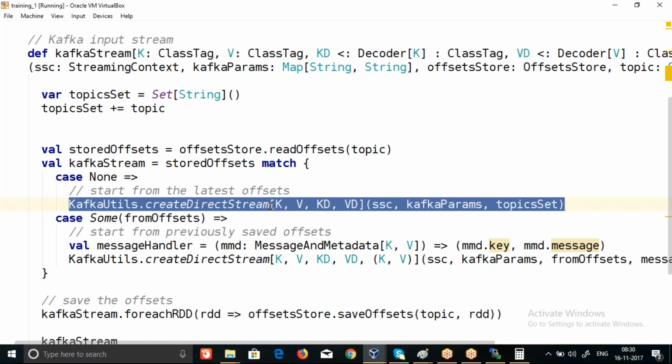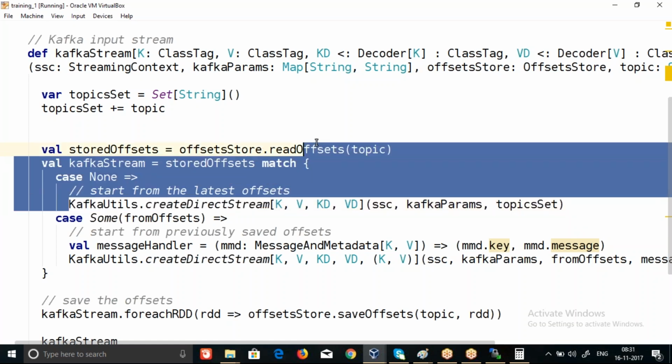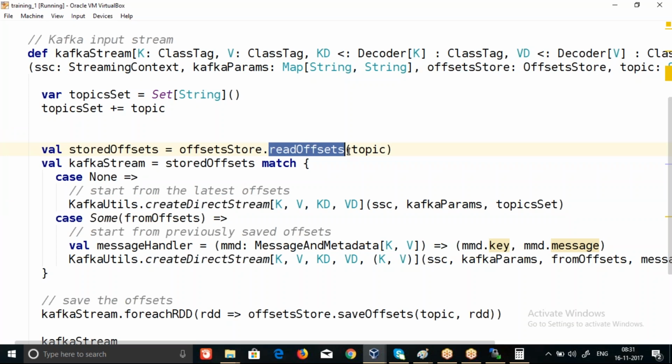Now how do we handle the case where sometimes an offset is there when we start the application, and which connection has to be established, and what happens during normal processing? That is, when we start the application and when we restart the application. Since the very first time there will be no offset in the zookeeper, this read offset will return none for that topic.